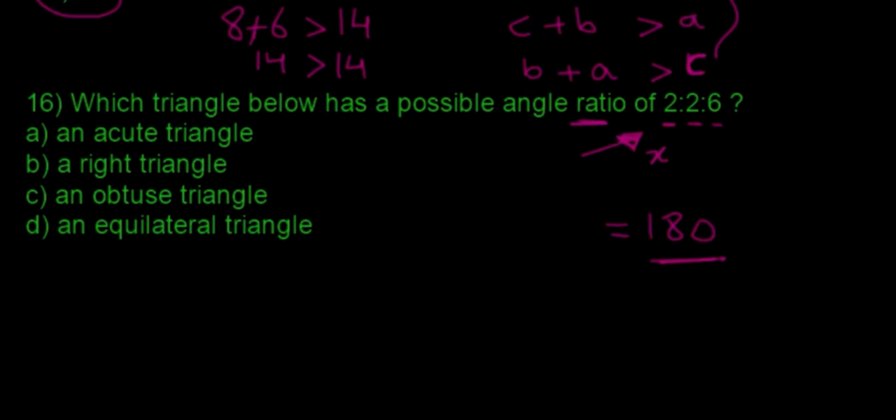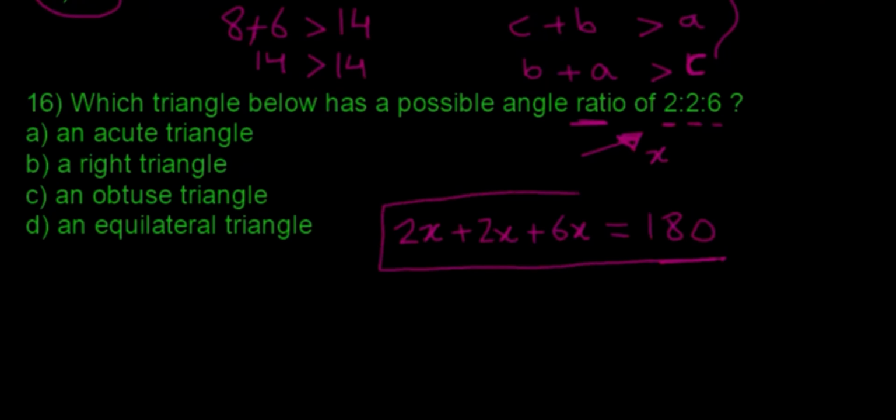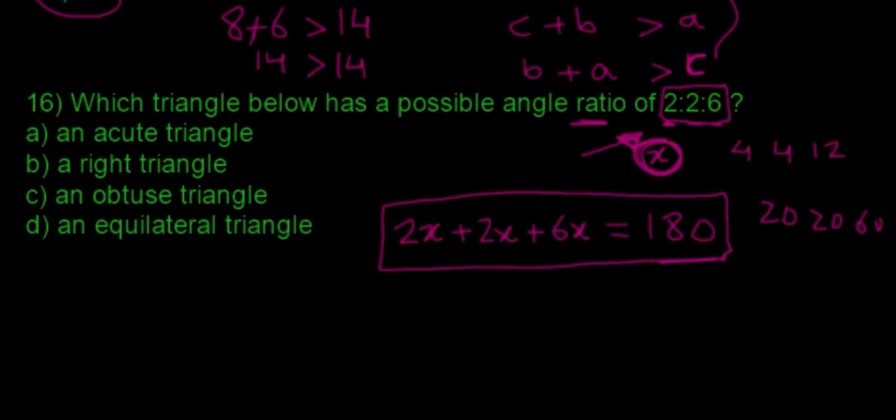So, for example, 2x, the first angle, plus 2x, the second angle, plus 6x, the third angle. All the three angles add up to give me 180. So the minute I can form an equation like this, the rest of it is just solving to work out what the three angles are. I hope we're clear on how I got the equation, basically because I know ratio is the simplest form. So maybe it was 4, 4, and 12, everything multiplied by 2. Maybe it was 20, 20, 60, everything multiplied by 10. So there's something that the ratio is multiplying by to give us the actual angles, which is why I wrote them as a multiple of x.